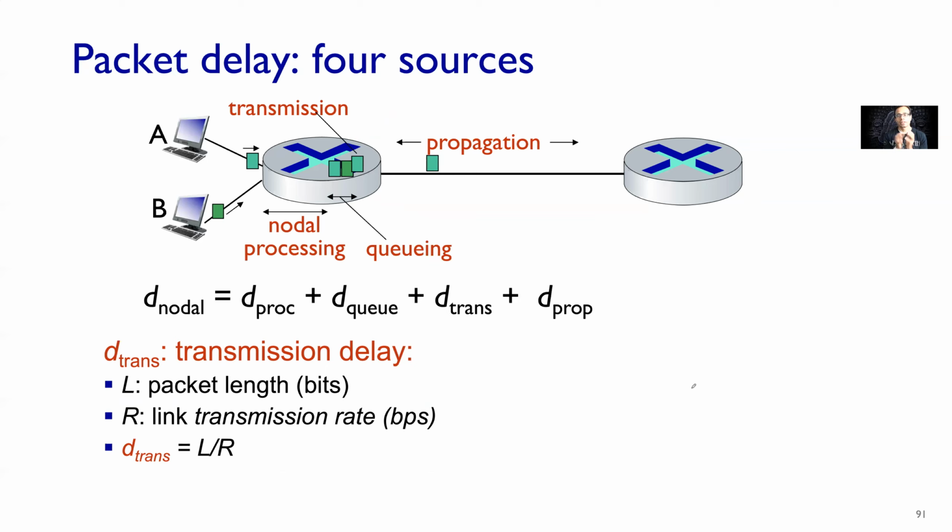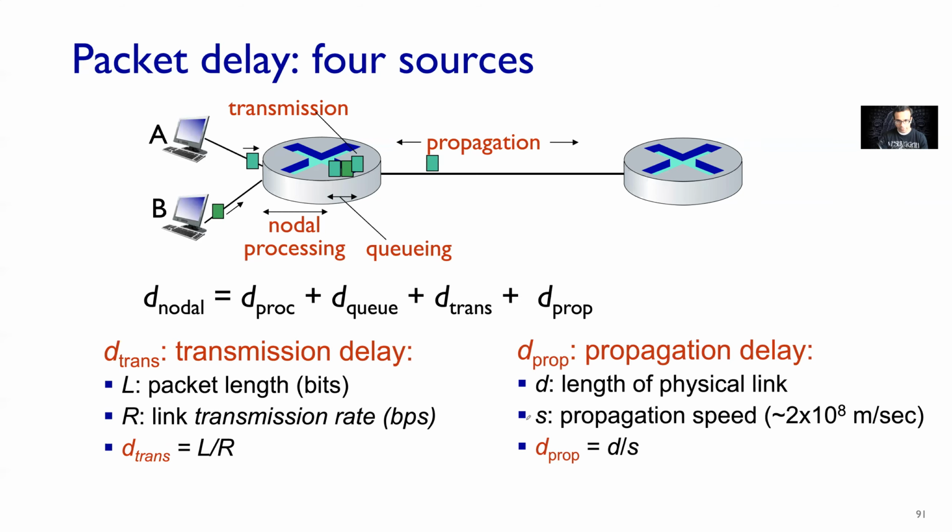So the transmission delay is the time to actually push out the packet onto the link, right? That process of putting the packet out on the link is referred to as transmission delay. It depends on the size of the packet, the length, and the bandwidth, or the transmission rate, as we call it interchangeably. So this is basically L by R, where L is in bits and R is in bits per second. That gives you the transmission delay effectively.